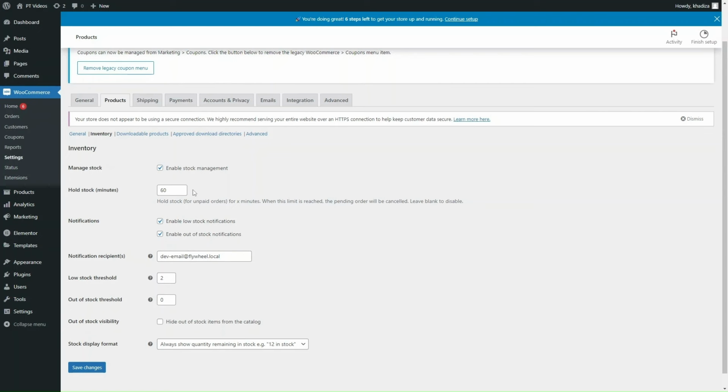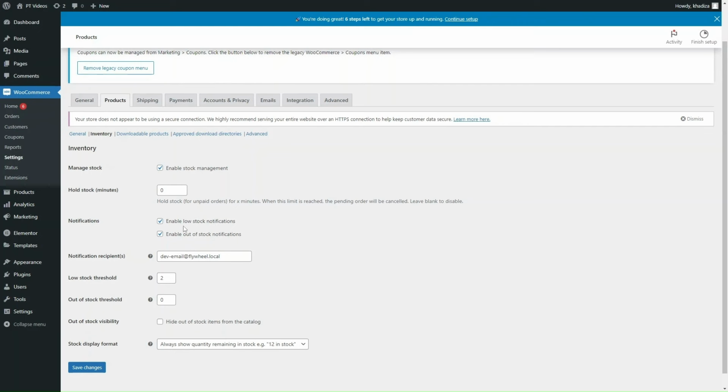If this is set to 60, then they have an hour to finally process the payment, or put in another card that will allow them to process the payment. After an hour, the stock goes back up and they will need to re-add the product to the cart. If you want to disable that completely, you can just leave that as 0.